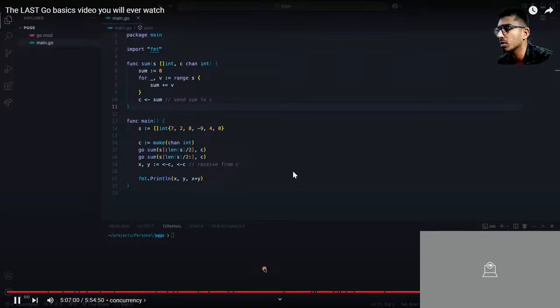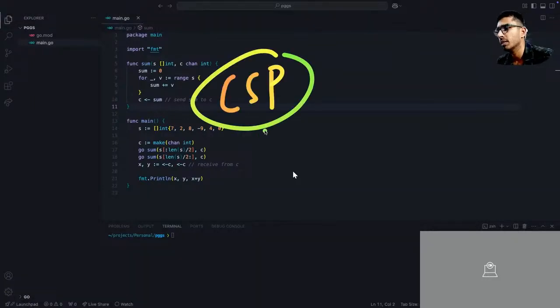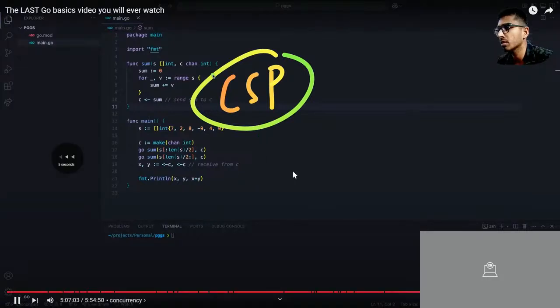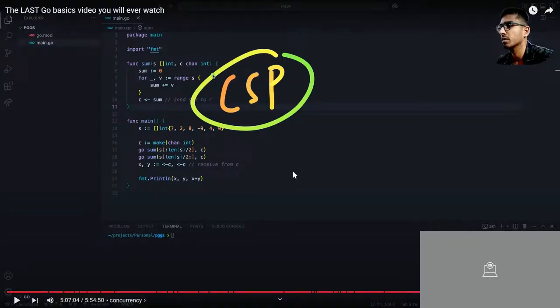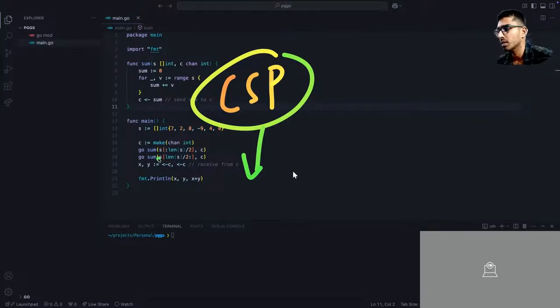Now, Go promotes this philosophy, CSP, communicating sequential processes, which is very different from how other programming languages approach concurrency, which is basically by sharing state.